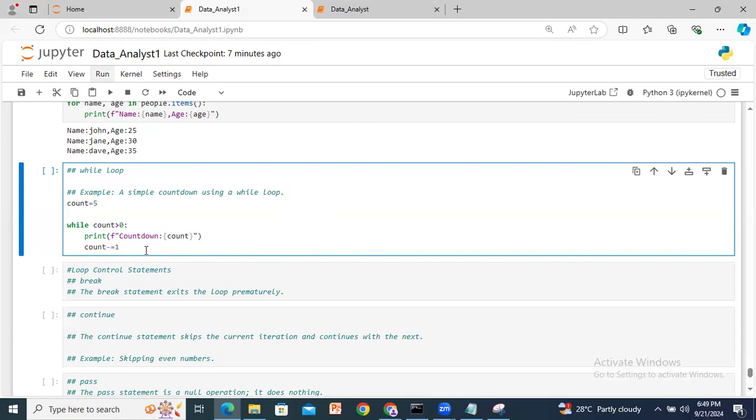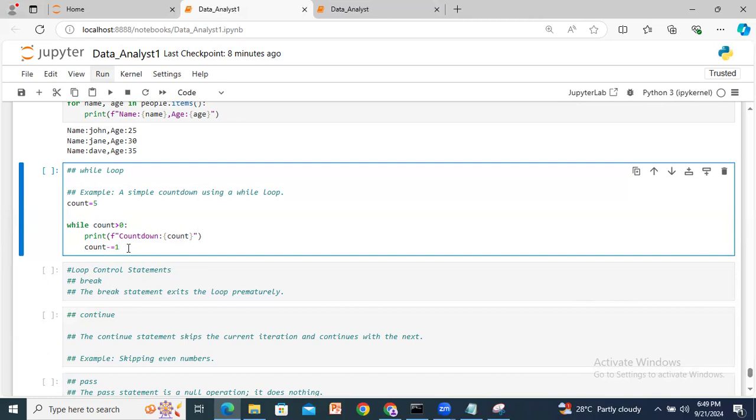So here I gave the loop condition: count greater than 0, then print count. First we declared count as 5. So the condition is count greater than 0, print this count, and it will read the countdown. Then count minus equals 1.